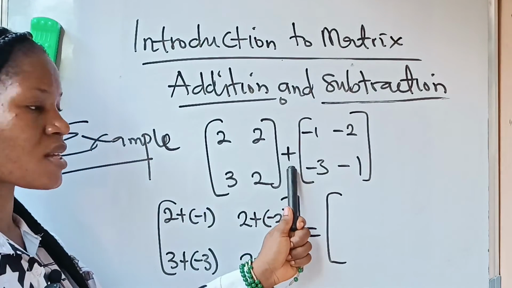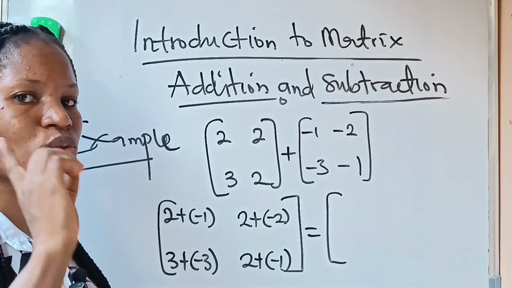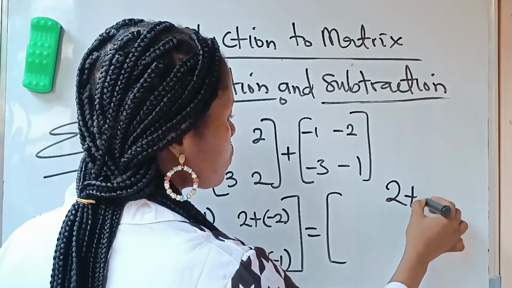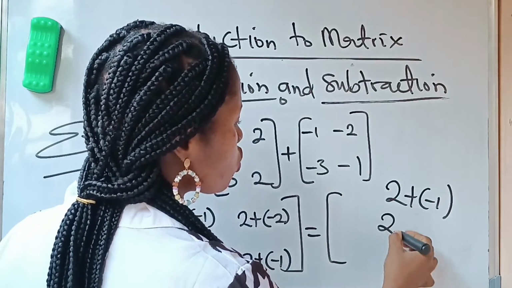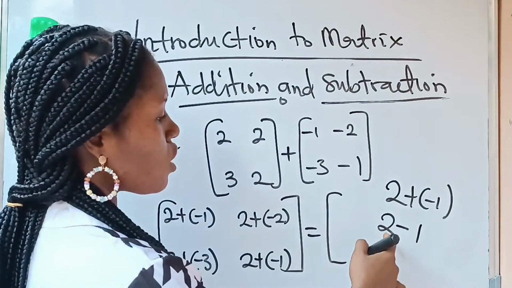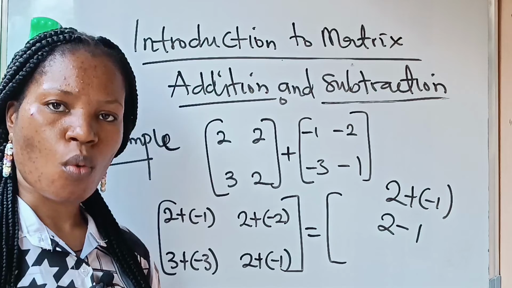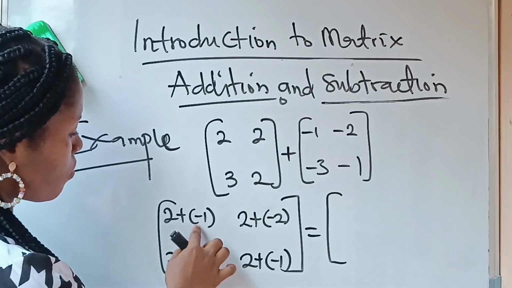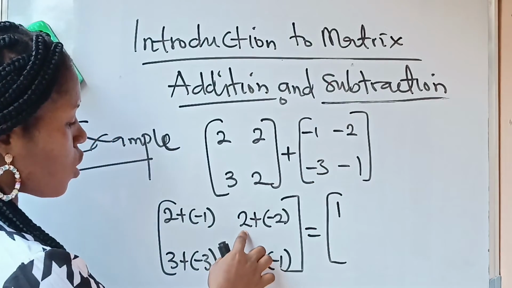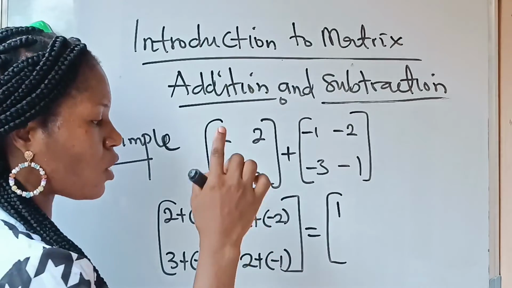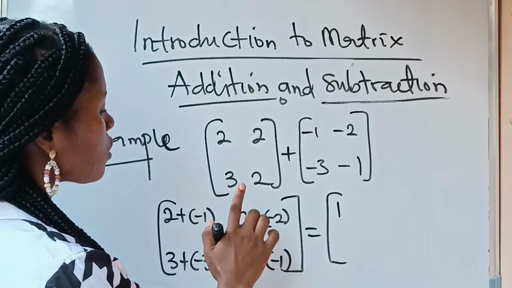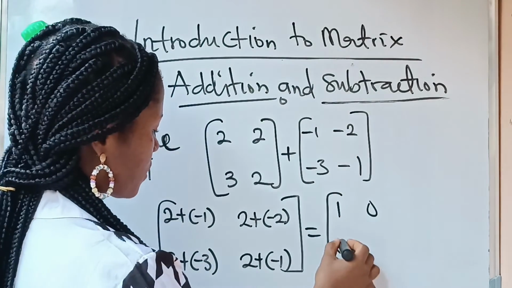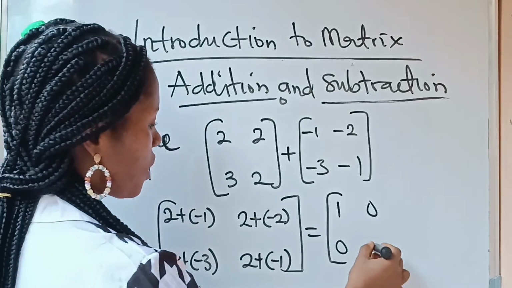That is why I said, let me use this addition here. Plus times minus is minus. That means for here we have 2 plus minus 1, the same thing as 2 minus 1, which will give us 1. This one will be 2 minus 2 because plus times minus will give you minus, so you are going to have 0. Now 3 minus 3 will give us 0. 2 minus 1 will give us 1.